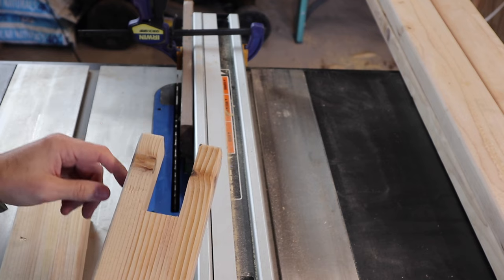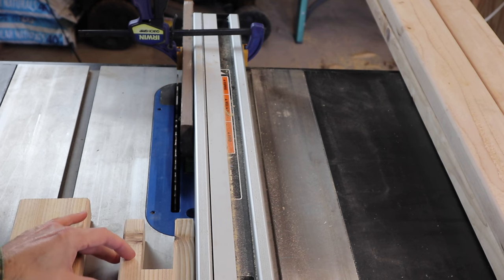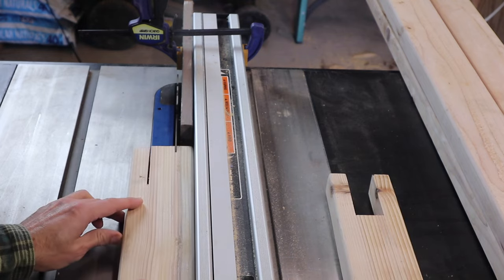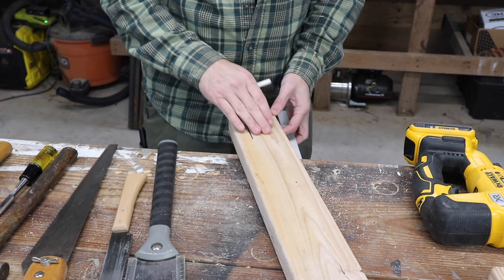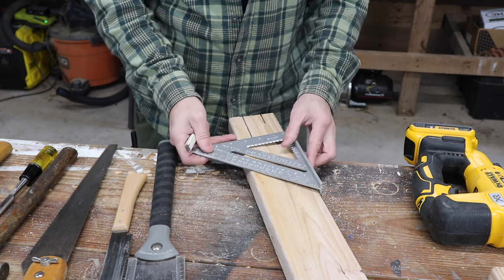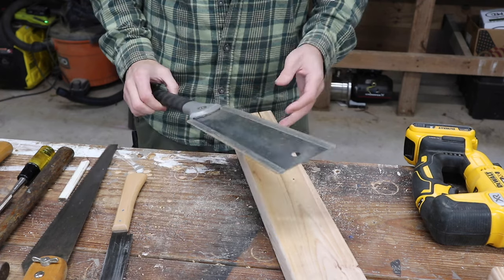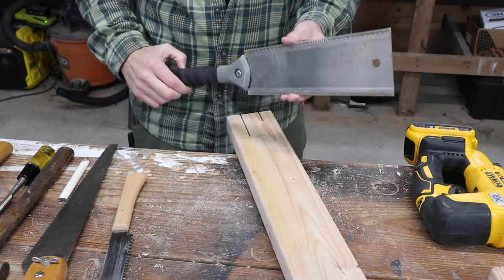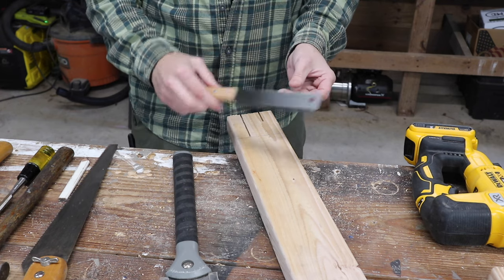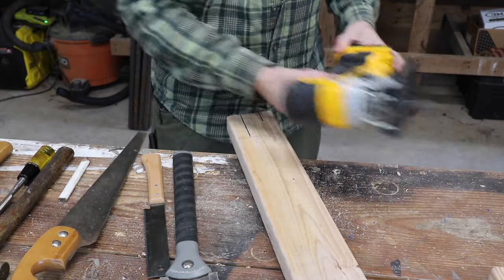The first cut for the notch we're gonna make is on our table saw. And you're going to need to set up a jig or a stop for that. Now you can cut back on both sides to that 3.5 inch notch depth. If you need to, mark the line at that 3.5 inch point. You can use any sort of saw to do that. You can use a Japanese style hand saw like this, a small trim saw like this. Maybe it's a little bit larger saw, but for us, we're gonna use a jigsaw.